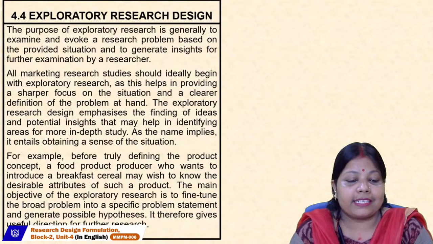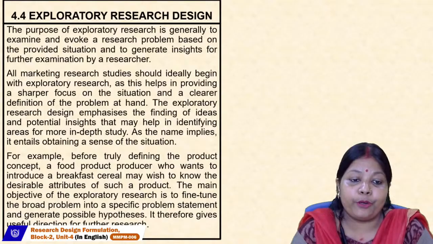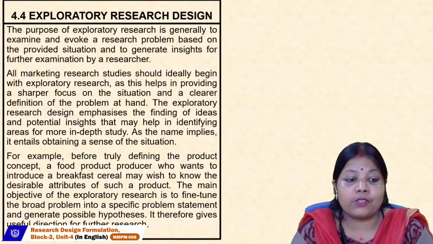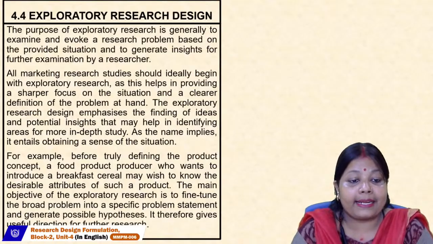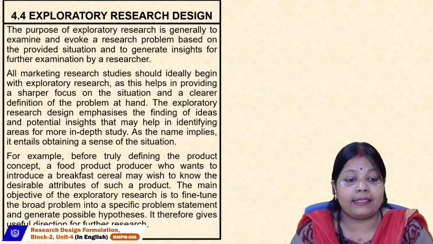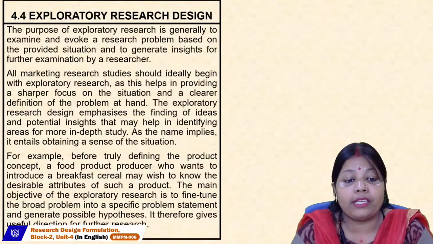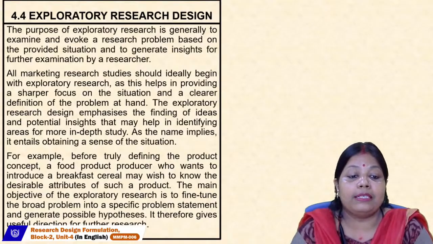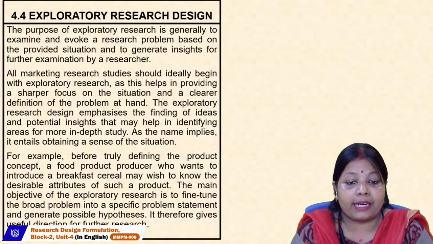For example, before truly defining the product concept, a food product producer who wants to introduce a breakfast cereal may wish to know the desirable attributes of such a product. So in this case we can say that a producer should have adequate knowledge about that product, what the ingredients are, or what the requirement of this product is in the market.